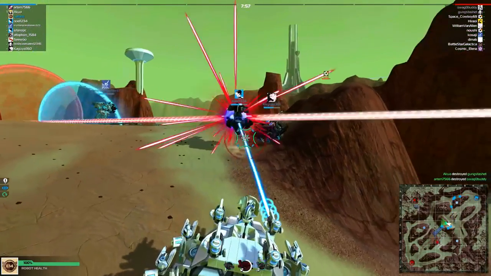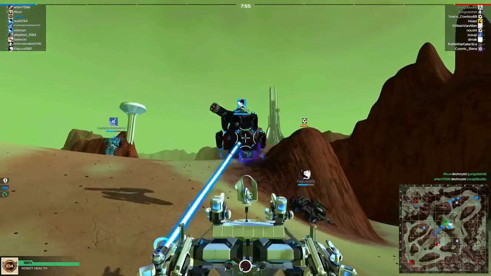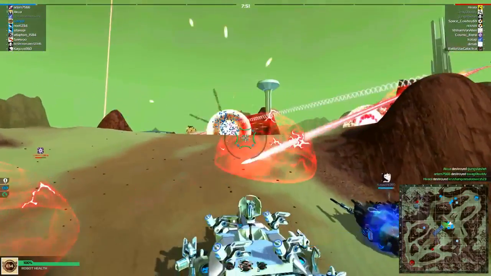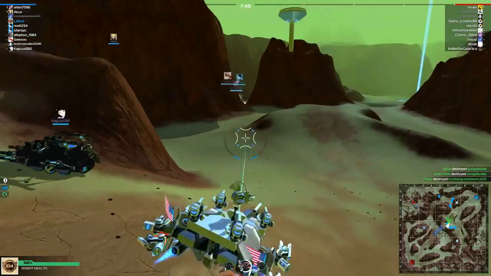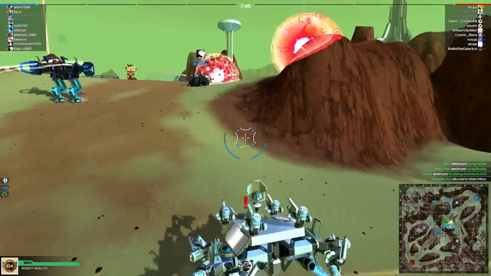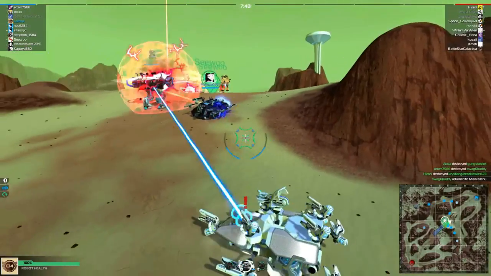Who do I focus heal on out of these two? I'm going to say this guy, because he is very, very damaged. And then let's focus the guy on the side. Uh-oh, we are now starting to lose. Ah, that's why our team has split up and theirs hasn't. Guys, over here, please.